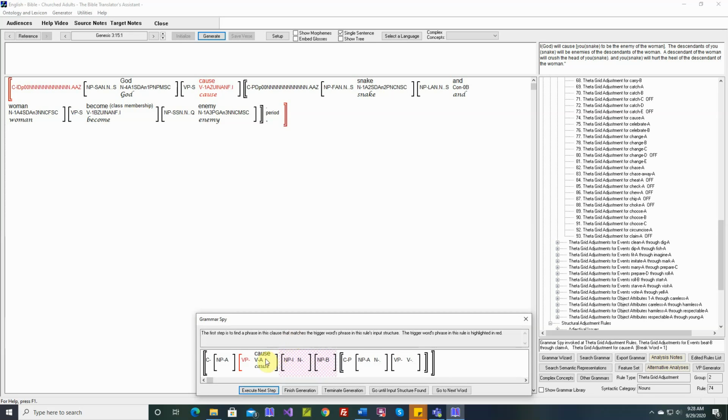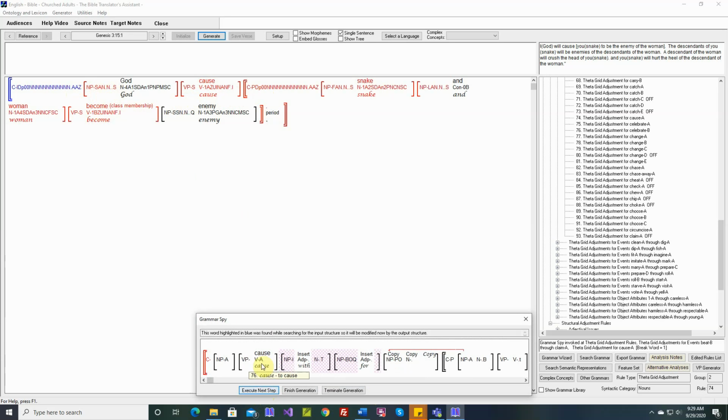If you already know that your rule's input structure matches, but the problem is in the output structure, you can say go until input structure found. So now it's found the input structure. All of the constituents up here highlighted in red were in the input structure, and now TBTA will start walking through the output structure. And you can see, so here's the output structure.